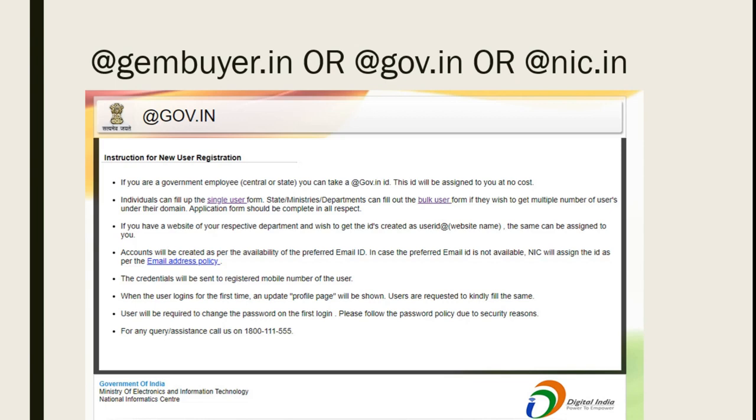From a practical point of view, I would advise you that a number of you are now using Sparrow, so you already have a .gov ID for Sparrow. Many of you would be already enrolled in eOffice. That also requires a .gov ID. And typically, to help employees get this .gov ID, please get in touch with the representatives of the S&T department, and then you can get these IDs made.